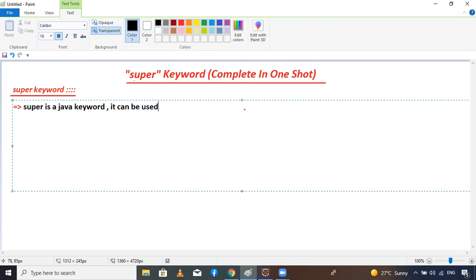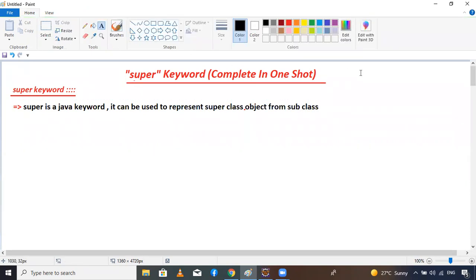It can be used to represent the superclass object from a subclass. What is the meaning of superclass and subclass?